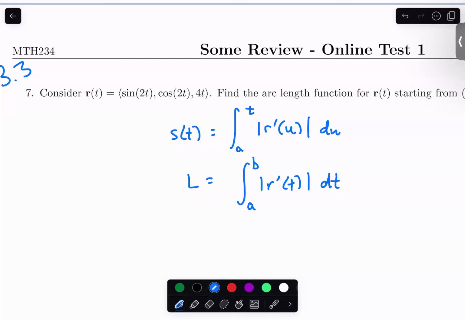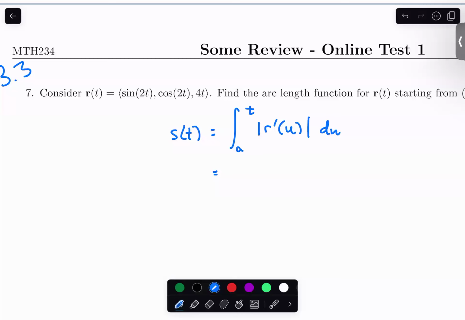Again, this is how it's set up in the book, and I've basically followed suit, so that as you read the textbook, it's not different in class than it is in the textbook. So this is the setup here that we need to figure out, and that'll give us our arc length function S of t. But again, it's going to be a function.